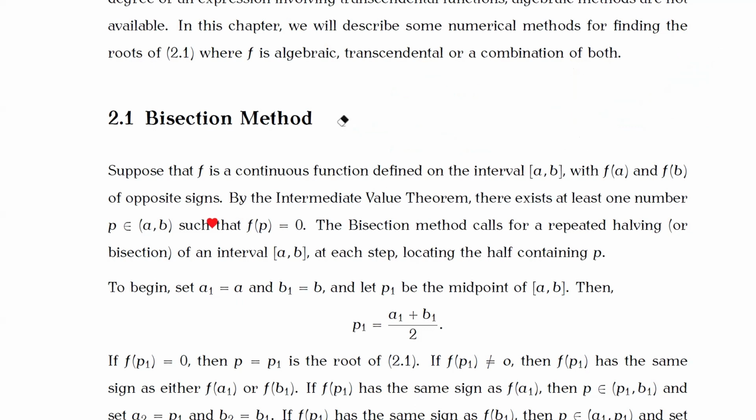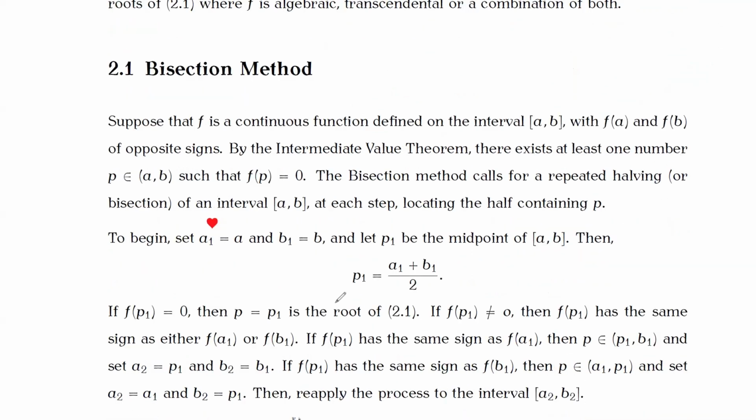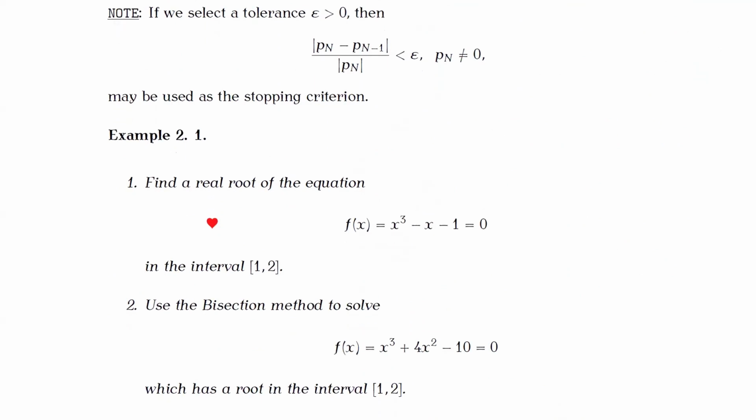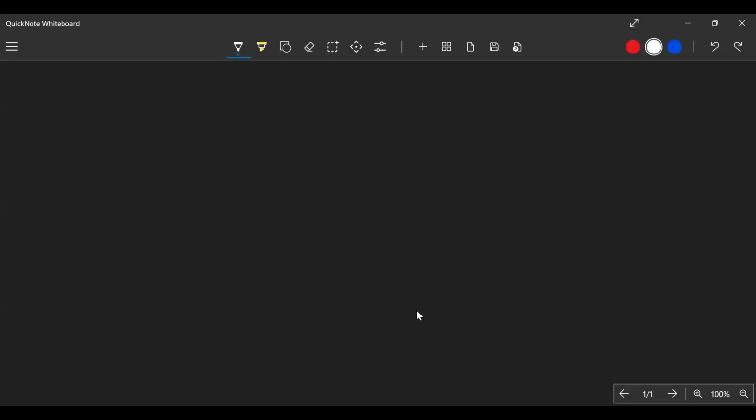For better understanding, I'm going to look at an example. I'll explain everything by using an example, because for people to understand, I think the example is best. Let me share the board. All right, so here's the board. We are trying to use the bisection method. This is called the bisection method.